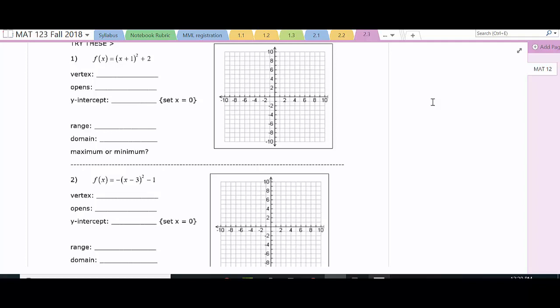Those are mine. -1, 2, up. Up because the number in front of the parentheses is positive. The only time it's going to go down is if there's a negative. Okay, I think you're okay. Negative 1, 2. It opens up, so you're going to be going from the vertex over 1 up 1, over 2 up 4. I like that.